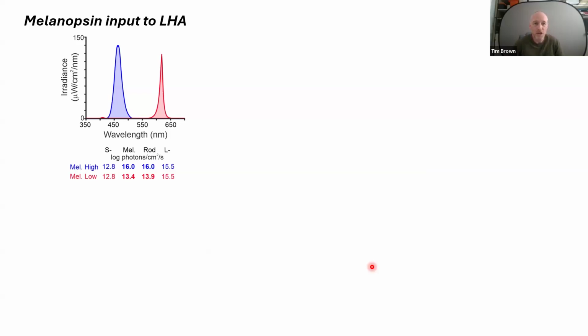we started using a different set of stimuli now. So we still have our short wavelength 460 nanometer light. Now for our longer wavelength stimuli, we've added in a tiny bit of violet. It's quite hard to see on this graph, but together that means that the brightness of these two stimuli is matched for both L and S cones. And we present longer and brighter light stimuli here compared to what I've just shown you.